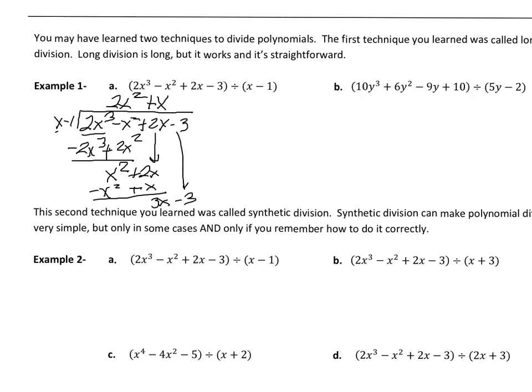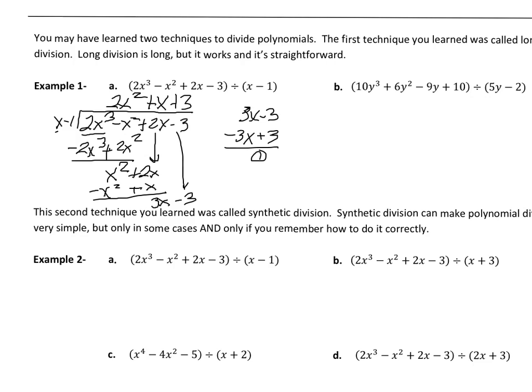All right, so x times what is 3x? Pretty simple. 3 times x is 3x. I'm out of room. Okay, it's right over here. So 3 times x is 3x. 3 times minus 1 is minus 3. We change our signs and we get a remainder of 0.